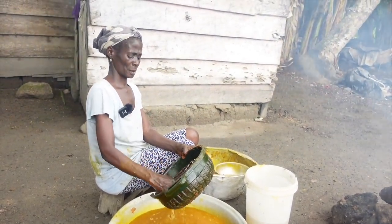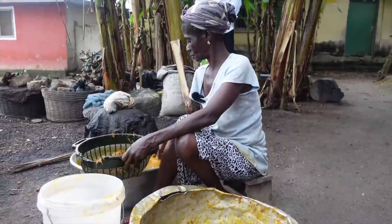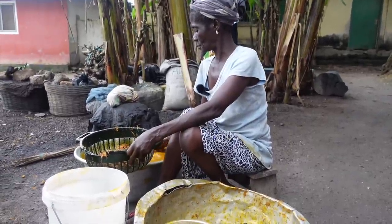Obviously, it's still a lot of work. Obviously, there's the pounding, there's the straining, there's the boiling, with all the fire getting into your eyes and all that. But she said with the zomi, they basically grind it, they cook the palm, allow it to cool, and then grind it at a mill, and then they use their hands to grind it further. And so it takes a longer time to produce zomi.